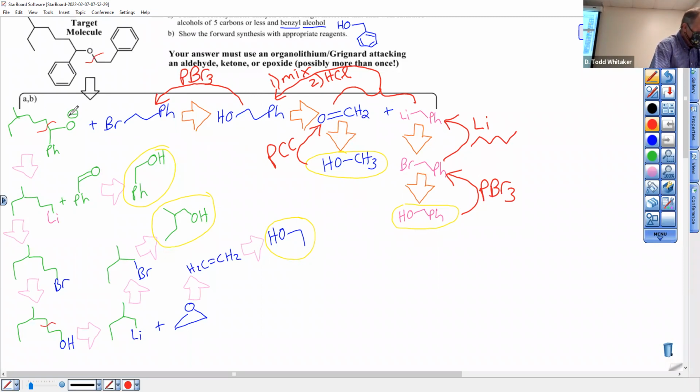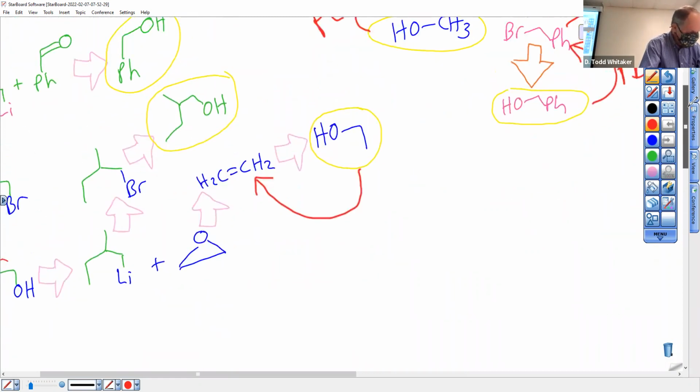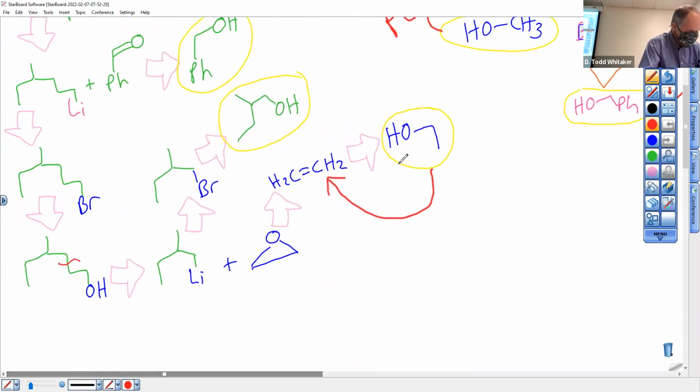Well, let's not pretend we're at the end here. We don't have anything to mix this thing with yet. So let's go to the other circle and tell me how to make an alcohol. Probably best to zoom in a little bit. Probably real tiny on the video screen. How do you make an alcohol and an alkene? You've got to make it lose water. Somebody said H2SO4. That's right.